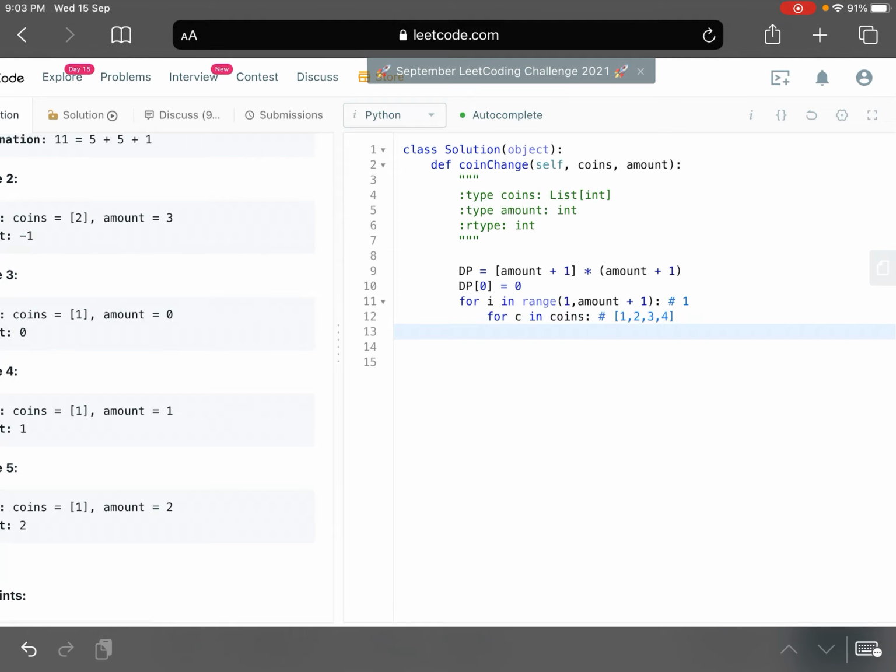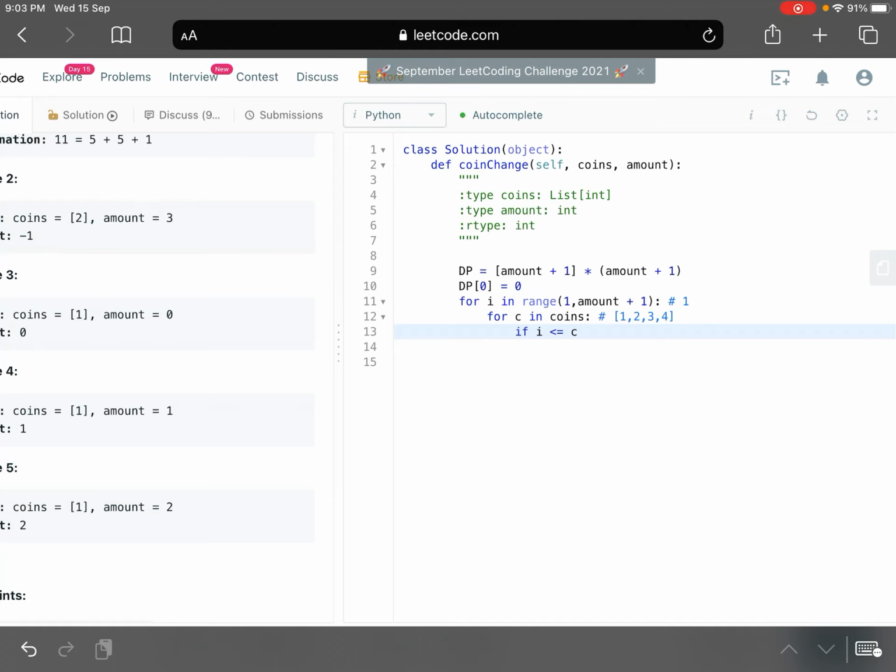It doesn't make sense to check coins whose denomination is greater than the amount, right? So we would have an if condition here, which says if the amount is greater than or equal to the coin, only then should we get inside this loop.